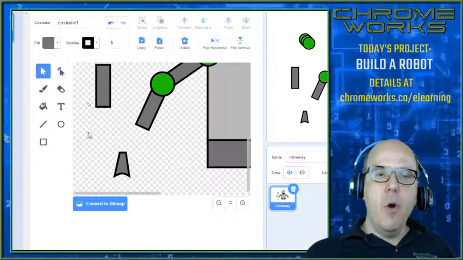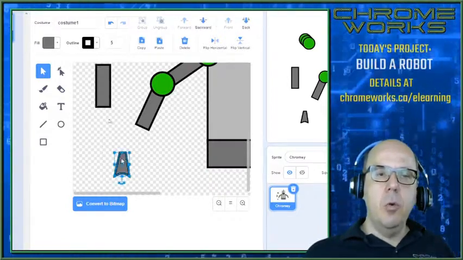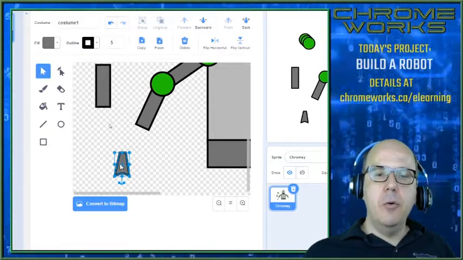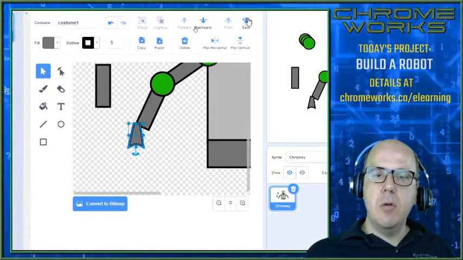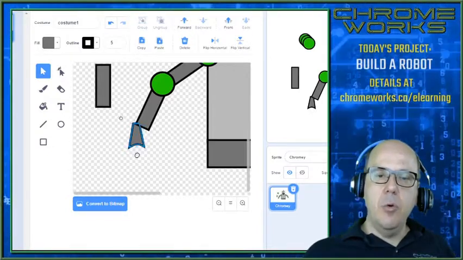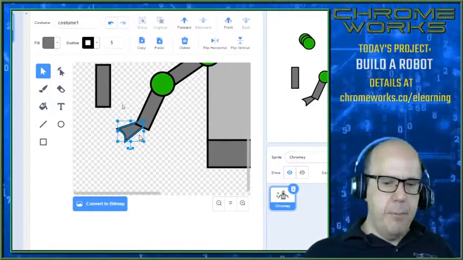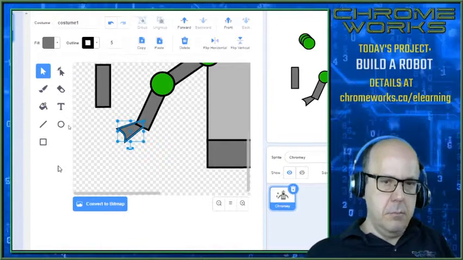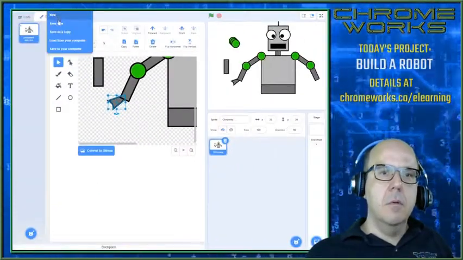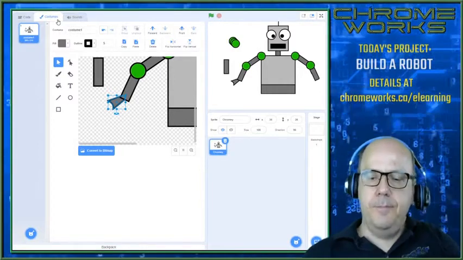All right, so there's one of my fingers. Now I'm going to place it. So I'm going to grab it with my tool. So I'm back on my black arrow tool now. I'm going to bring this over here. It has to go to the back, obviously, so I'll move it to the back. And I'll rotate it around so that it's sticking out. It might be a little bit big here. Let me save my file. There we go. In case anyone at home is having trouble.